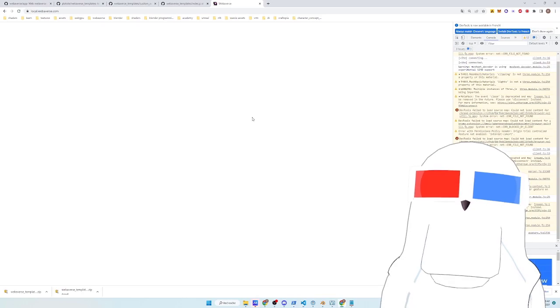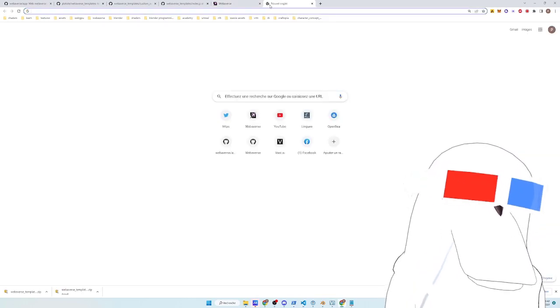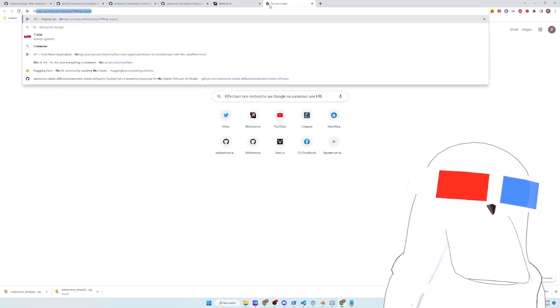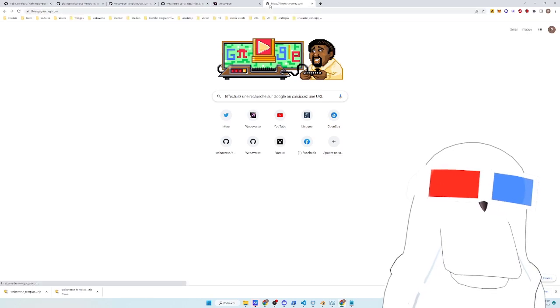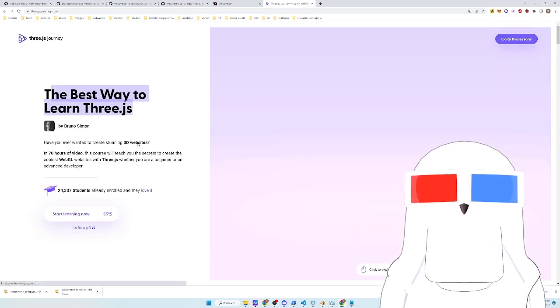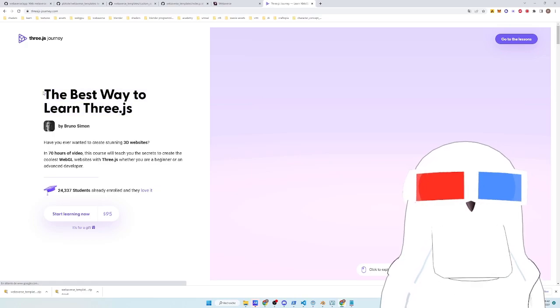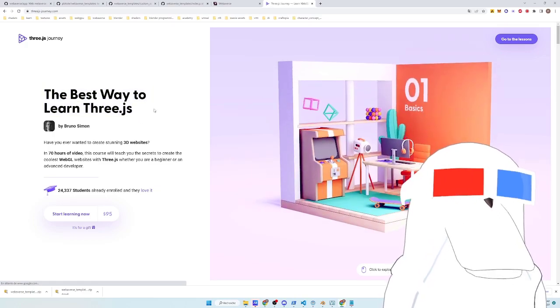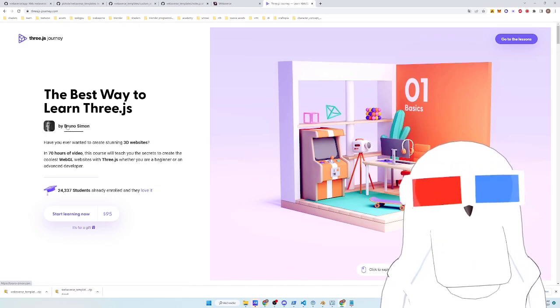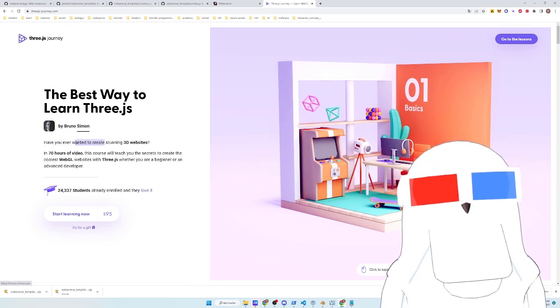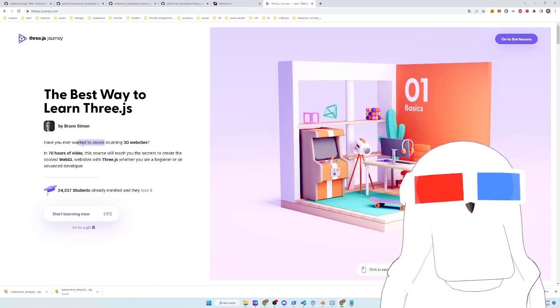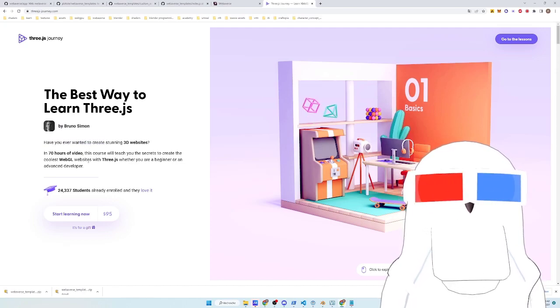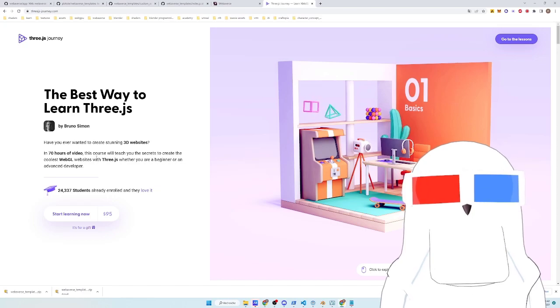A good resource to learn about this is something called Three.js Journey. This is not a lie, this is actually the best way to learn Three.js. The guy that has developed it is very good. I'm not doing publicity for him, but it's the best course that I've encountered.